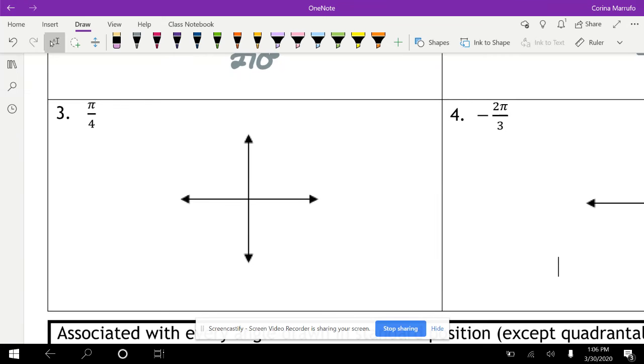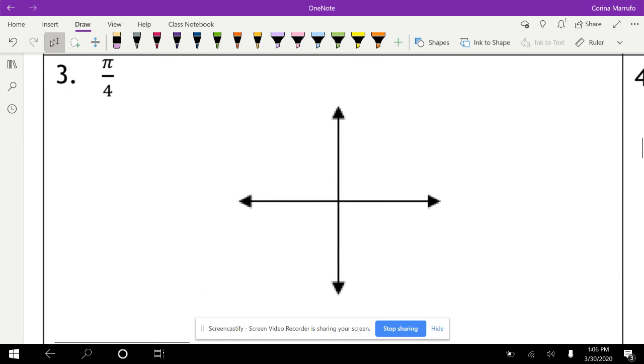Alrighty, so for those of you that were having trouble graphing in radians, or maybe we're just not good at fractions, it's okay. I'm going to show you how to do this a little bit easier. It might be a little more work, but if you understand it better this way, you can do it this way. A lot of us do not like to work with fractions or radians, so we're going to change this to degrees so that it's easier for us to understand.